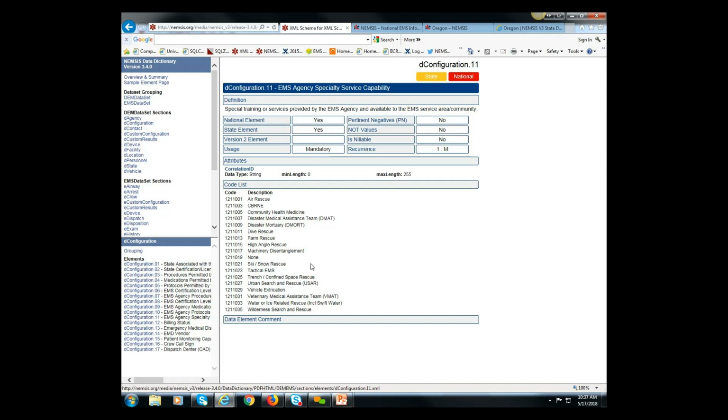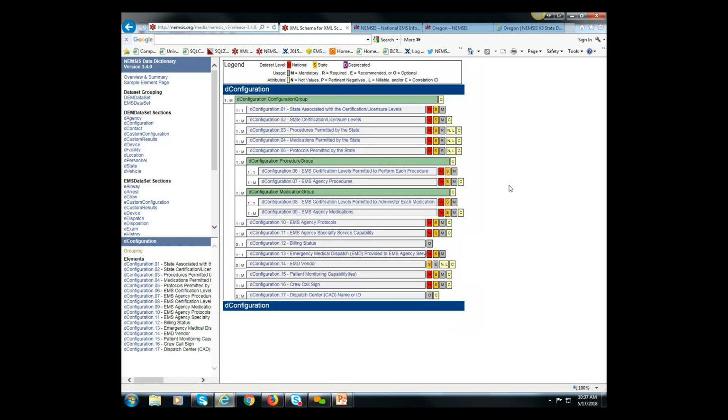And just as a reminder, there is a value of none in the system, and it's a one-to-many, so it's a multi-select element, which allows an EMS agency to indicate as many levels of capability as they offer to their community.